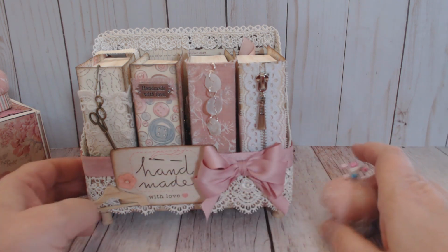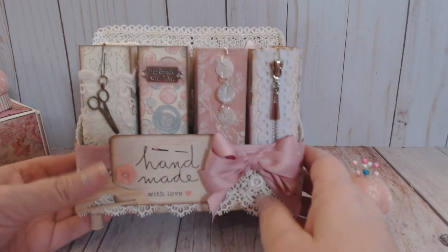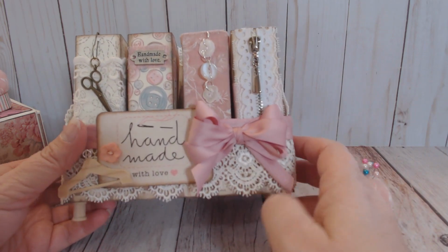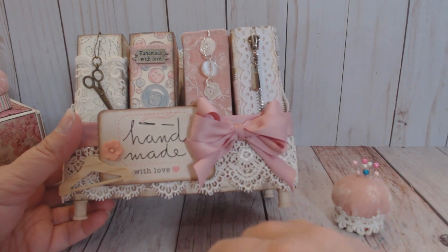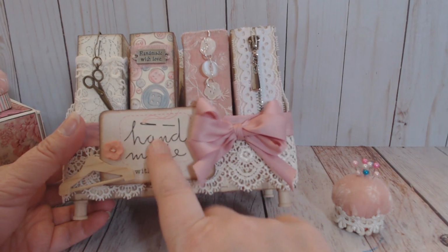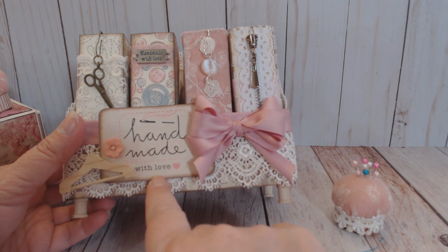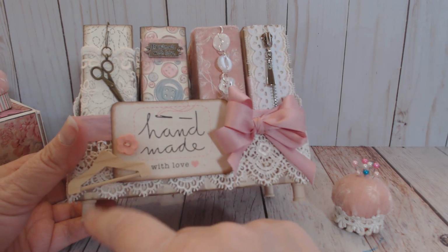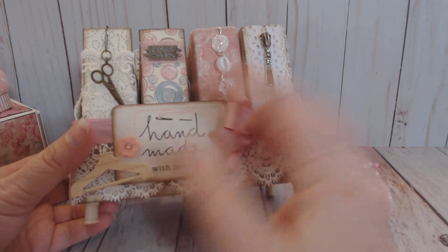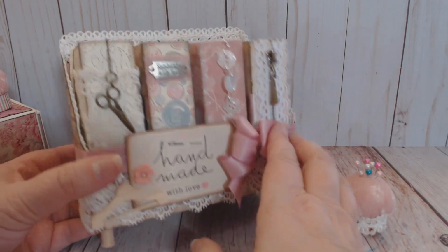So on my bookcase I have this gorgeous lace and the seam binding wrapped all the way around, and then I have this cut apart from the paper collection that says handmade with love, and a little button that I added, and this wooden hanger that I had in my stash from I don't know where.